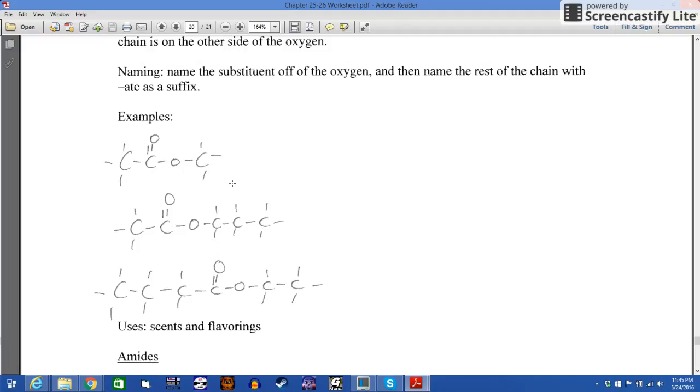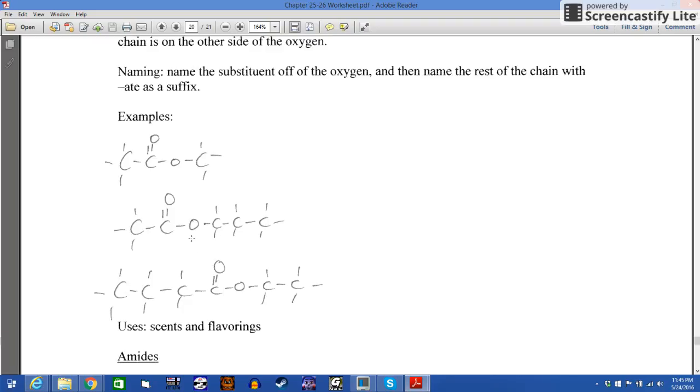I take it you're back now. Good. And I'm going to help you piece this one together. So remember, the first part of the name, you look at the thing off the oxygen, which is here. And the second part of the name, you get right here from the carbonyl side. Don't forget to count that carbonyl carbon. That counts. Press pause. Try and work through that.